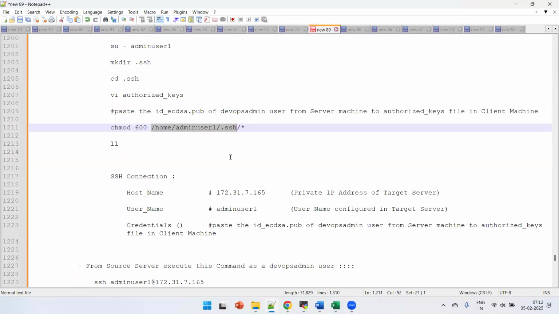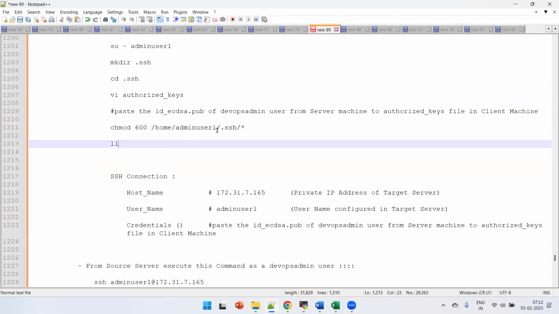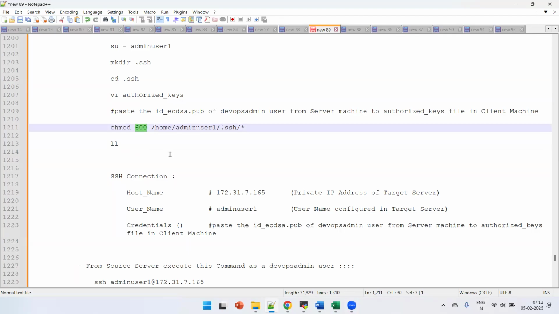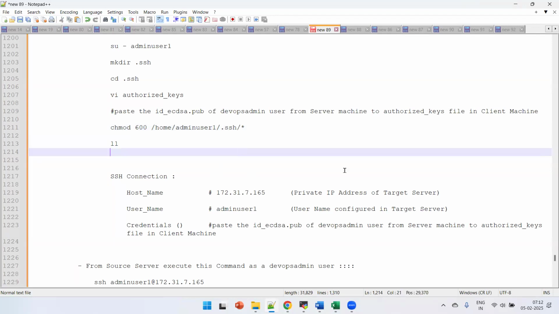So when I change that, my question is, from which path are you running the chmod command? In .ssh. From that path only, right? So it means within that folder, only that particular file alone will be protected. So we can even do that, right? You can do that, but it is recommended to protect the entire folder. That's the reason we're giving it at the folder level. Got it. So this is how we were managing it.